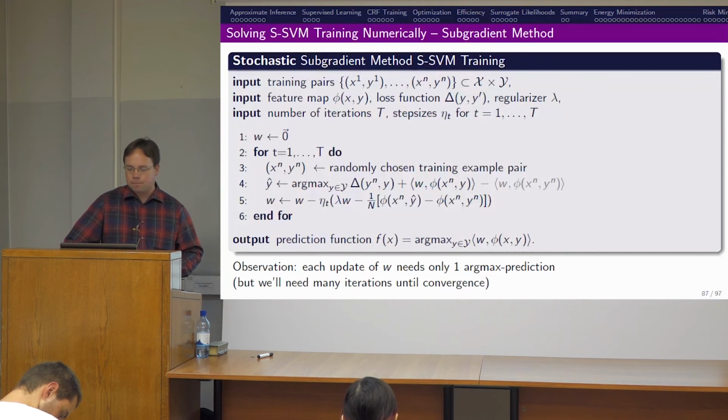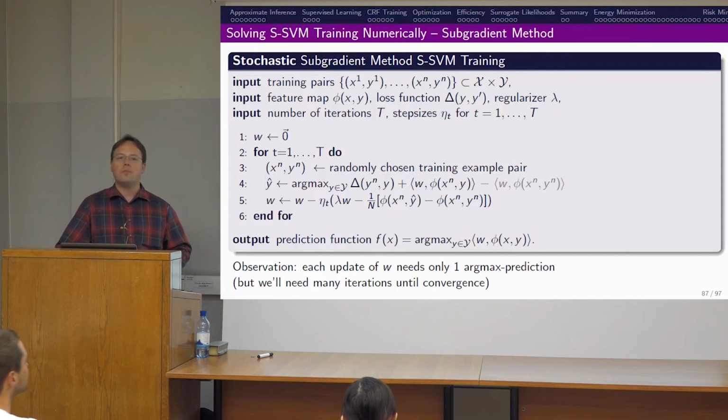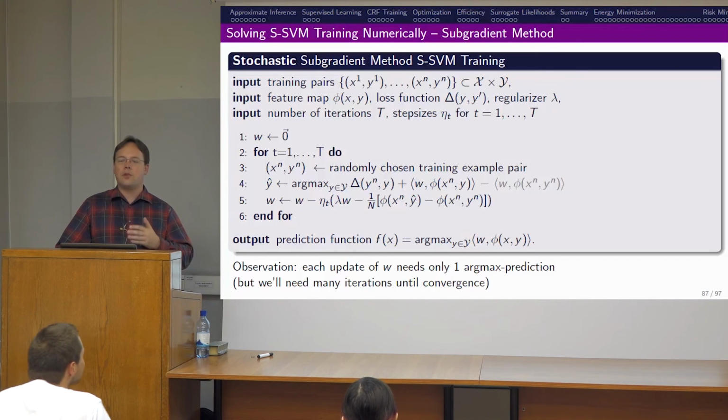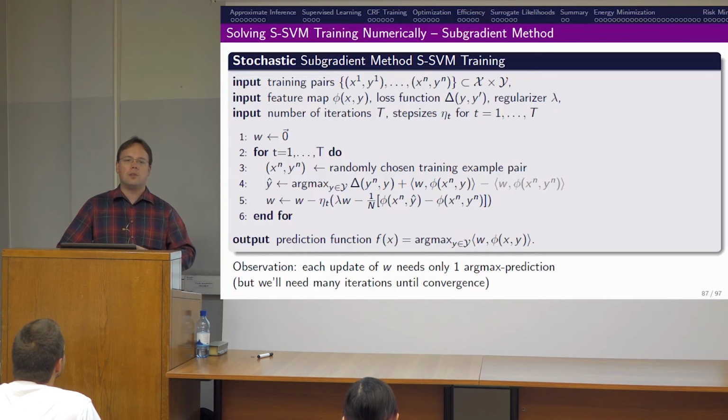Okay. If you have too much data, what do you do? Same trick as before. You do a stochastic version of that. So instead of computing a subgradient on all examples, you compute it only on a small subset. And since the direction you go with the subgradient is not always perfect anyway, it doesn't really matter that now you do a noisy version of going in the wrong direction. So you're doing the same step as before, only instead of going over all examples in a sum, you randomly choose a training example and go in the direction of only that one.